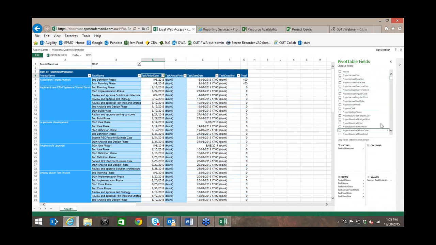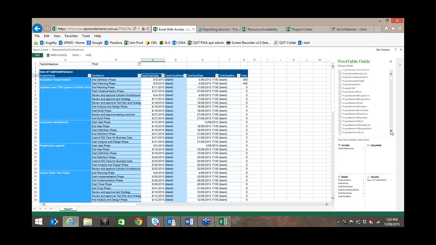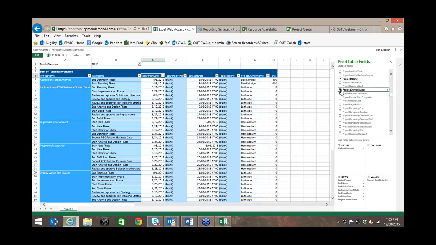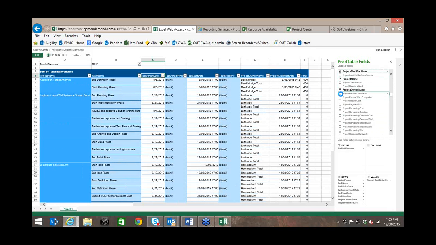Again, over on the right, we have many more fields in this case as part of the query. And so a user can scroll down that list and find some extra values. So maybe project owner would be something we'd like to see. Maybe we want to see when this project was last saved. Maybe we'd like to see the % complete. And as we are aware, the Excel pivot table functions add those columns. However, we still do have this in the browser.